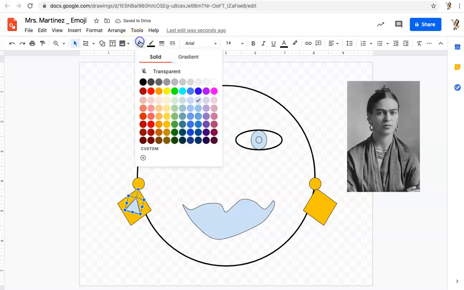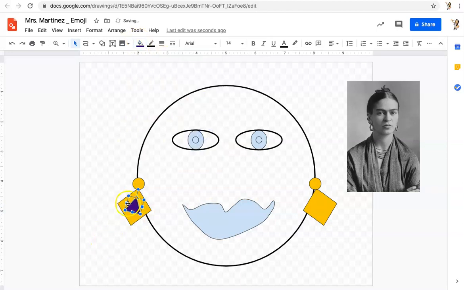And then we might just leave it like that. I'll change that color to purple. I'll copy it and paste it. And now I'll bring it back over to my other shape here. Okay, so she's got some fancy earrings going on. I could add a lot more detail to make these better, but for this tutorial, I'm not going to add crazy detail because I want to show you and then let you get started.